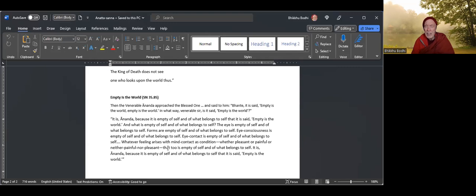And the consciousness that sees forms through the eye is not a self, but just an act or process of consciousness with the function of seeing forms.